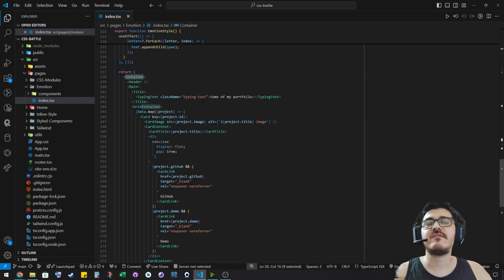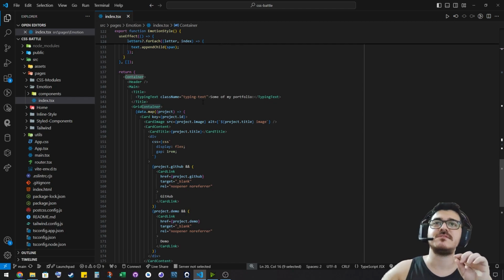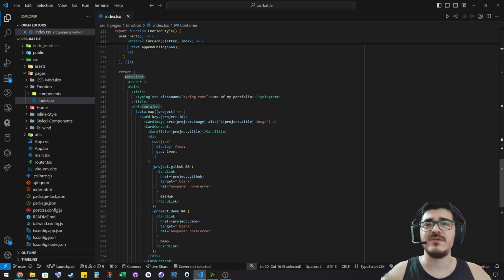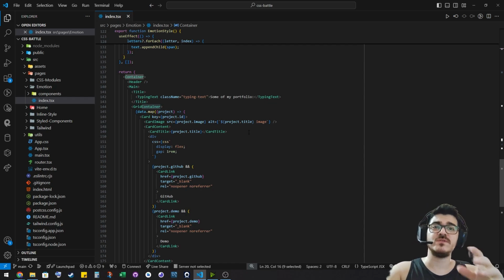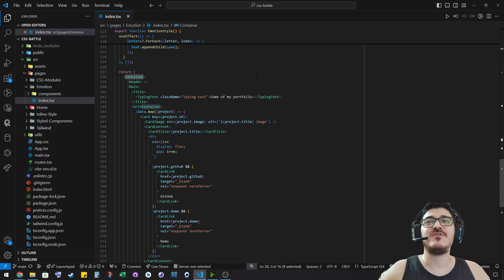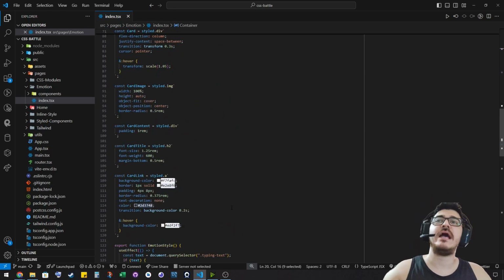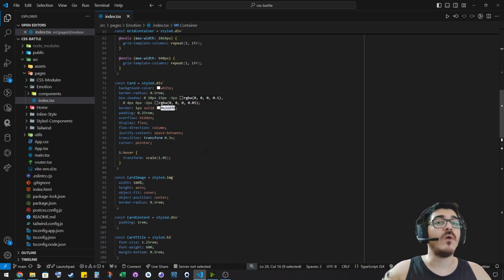I mean, it has some difference, but the way that you're going to use it is almost the same. I know some people use emotion differently, but it works the same if I do it like this. So as you can see, there are ways and ways to style your own components.